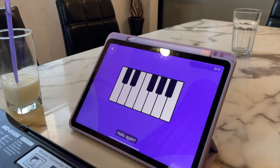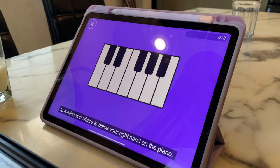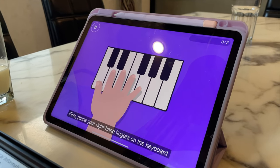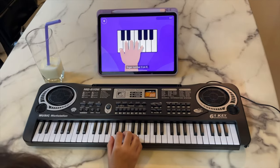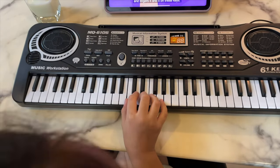Hello again. Let's warm up with a fun exercise to remind you where to place your right hand on the piano. First, place your right hand fingers on the keyboard, starting with your thumb on middle C, finger number 2 on D, finger number 3 on E, and fingers 4 and 5 on the B keys.